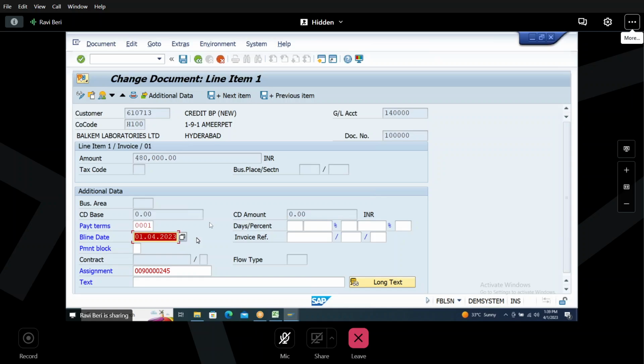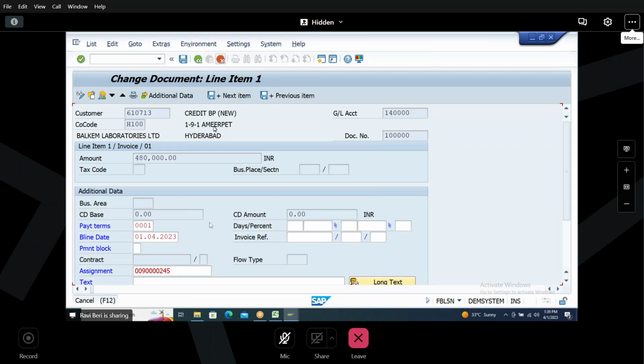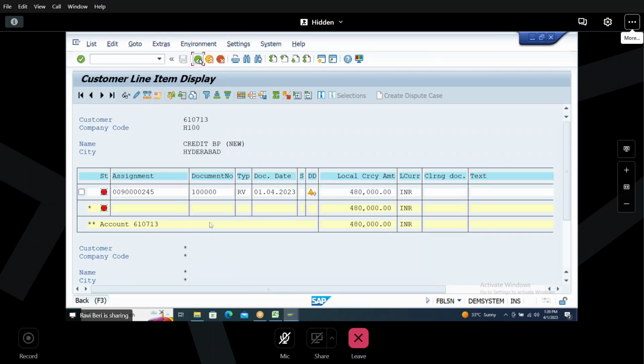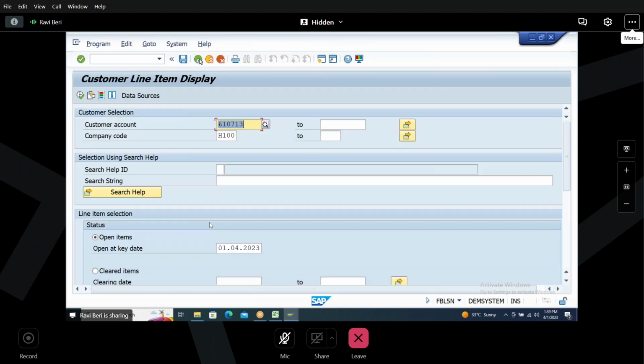In my case, I mentioned payment terms 0001. 0001 means immediate. If I make it yesterday's date also, this invoice will become overdue. Okay. Only if you want to cross check that. Otherwise, just practice credit management, normal, whether it is blocking or not. That's it. That is enough.